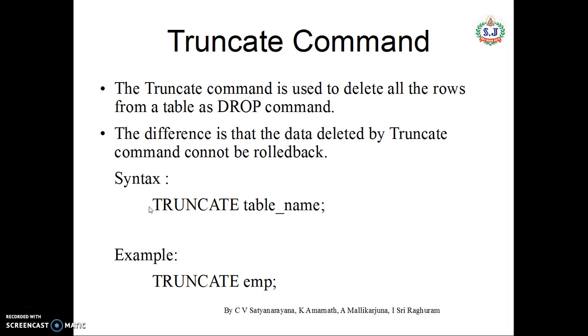So it will not create any kind of rollback instance if you use a command called truncate. So we should be very careful while using this truncate command, also as drop. But in case of drop, as I told you, there are chances to roll back, but truncate will not give you any chance to get the data back. So just be careful and use it only if you really know the purpose of it.